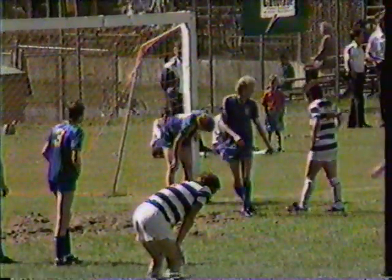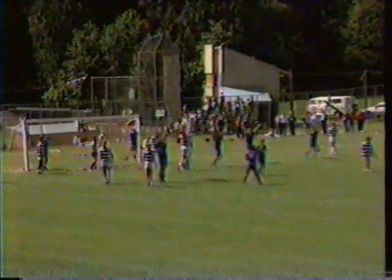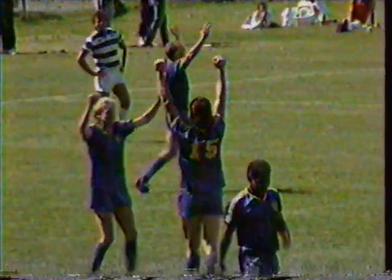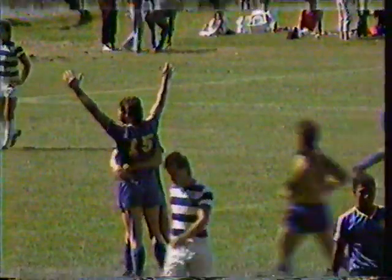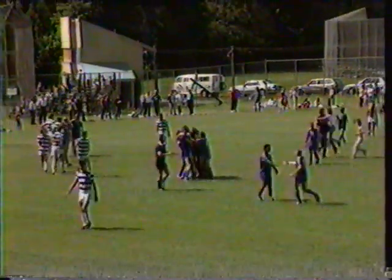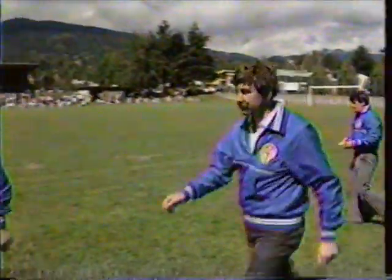Reminds me of the CSL playoff game last year between Edmonton and Vancouver. There's the corner kick, and there's the final whistle to end this very dramatic 1988 Province Cup Championship game. NORVAN's ANAF branch number 45. Celebrations on the field. They have taken the title away from last year's holders, Queen's Park Rangers, in a very exciting cup. Well, a super game, Ian.